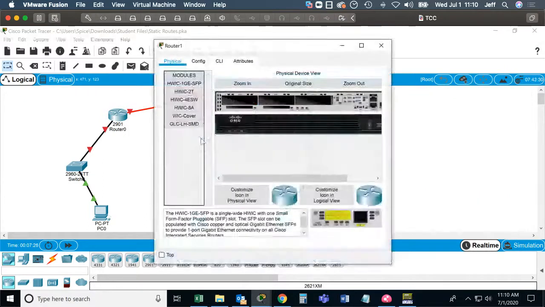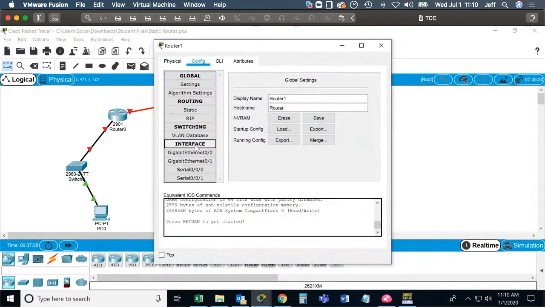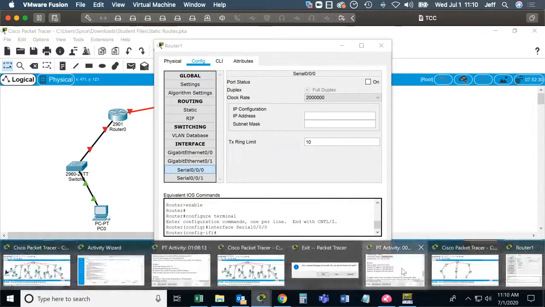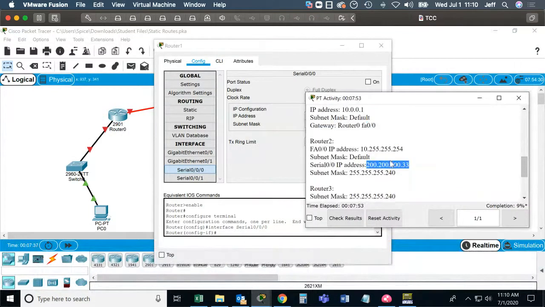Let's go ahead and do router 2. Serial 0. Router 2 is 33.